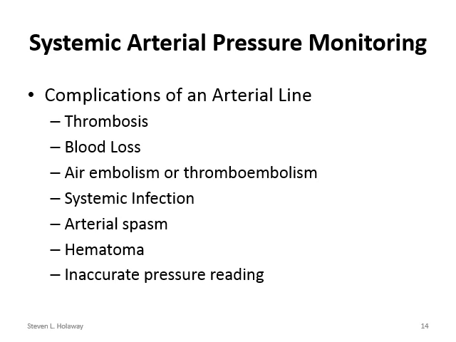But like most things, you have bad that comes along with the good. So there are complications from an arterial line. Some of the biggest complications can be thrombosis. You can actually have a clot form around that site and block off the circulation distal from the catheter. You can have blood loss.